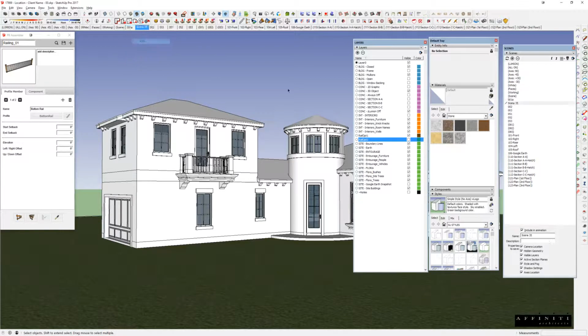Then I'm going to switch railing 1 for railing 2, update, and call this one 001B. So now if I go between 001A and B, you see that I can change railing options.